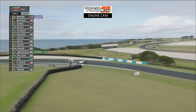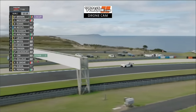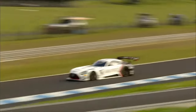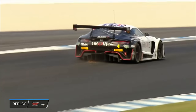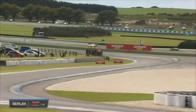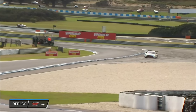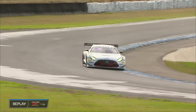As we go back to the racetalk.com drone cam, I know a bloke involved in that racetalk.com website. Yeah. We might have a different angle for you here. I think our team in the outside broadcast truck. So look, watch for the sparks here. So that's from the side skirt, left-hand side of the car. So loaded up on the entry. It's 275 k's an hour on approach to turn one in a GT3 car. And all of the downforce and aerodynamic grip that these cars have got loads up that left-hand side of the car as they turn in. So it's still sitting pretty flat there as he comes out of it.